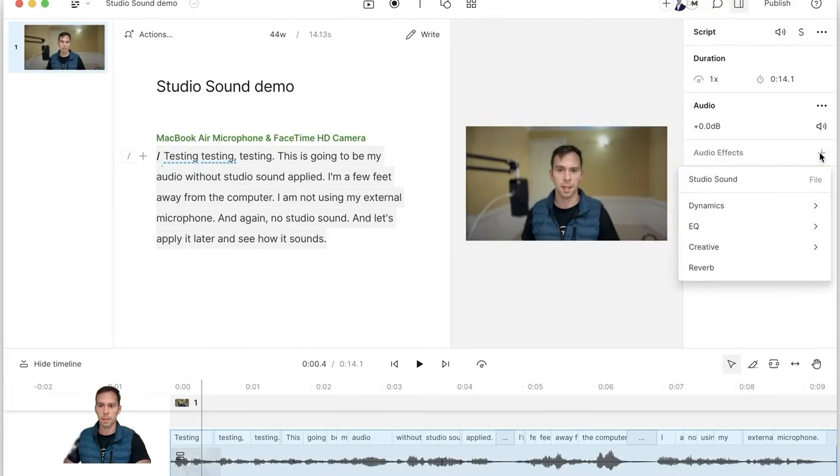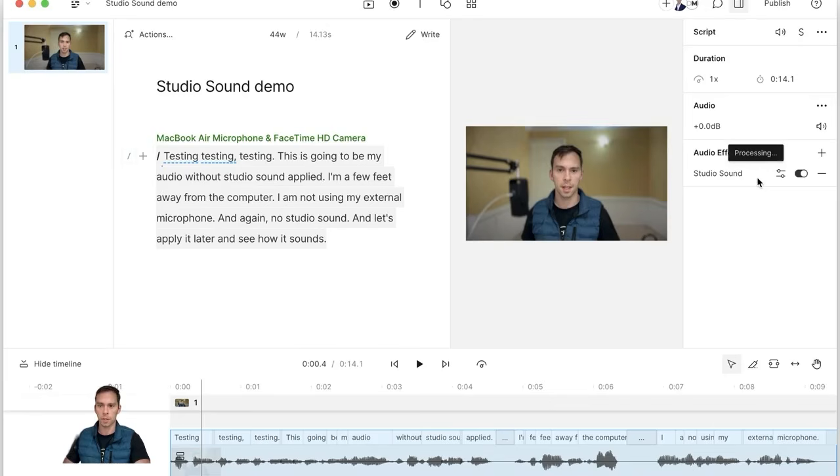Hit the plus button, and the very first thing you see is studio sound. So click it, and it automatically starts applying it. You'll see that little wheel spinning right there. It just tells you that it's processing, and you can see it right there in the top left. We'll give that a moment to apply and check in on how it sounds.